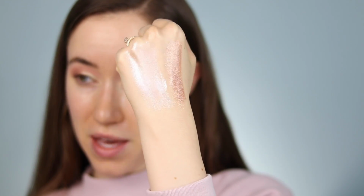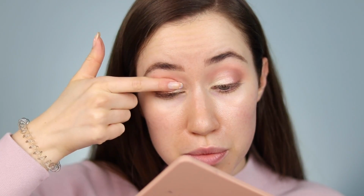Let's go ahead and swatch the shade Mojave. Oh my, I'm like immediately drawn to this one. I kind of swatched a lot. I didn't mean to pick up that much. This one's more of a champagne. Hopefully you can see it from way back there, but look how reflective that is. That's beautiful. I think I want to use this on my eye, so I'm just going to take some of that that's left on the finger and I'm just going to press this onto the lid right over top of that green shade we applied.